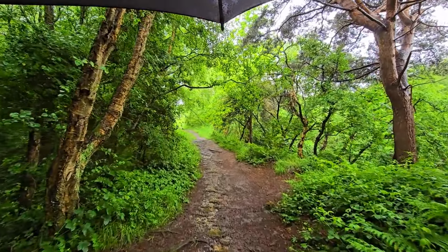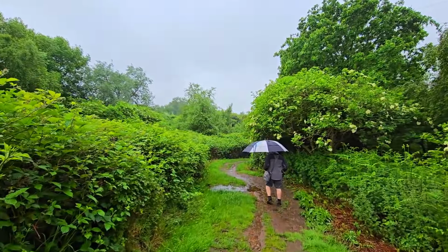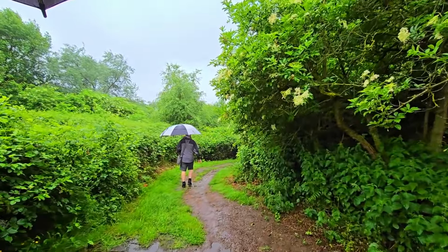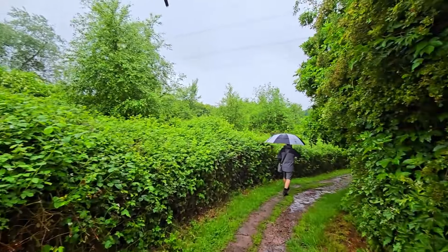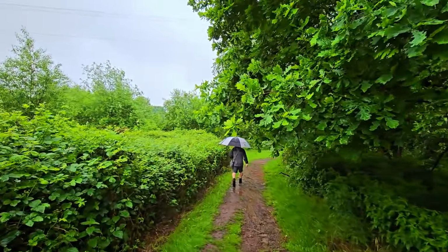And last time I was here, apart from the other day, I seem to remember it was a cave with a gate on it, and I asked a few locals the other day and they said they'd never even heard of it or seen it. And I thought, you know what, I need to see it, because there's rumoured to be tunnels here, which they are, and apparently they were opened up, or were going to try and get opened up, years ago, and they never did. So I don't know if it was a cave or a tunnel, I can't remember, but it was all gated off anyway. So we're going to try and find that as well today.